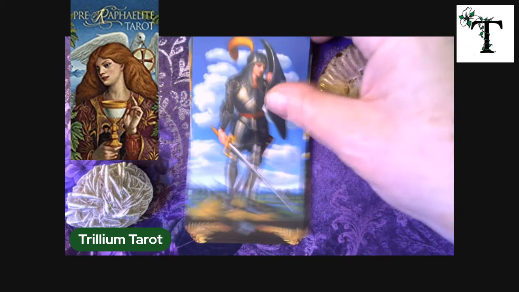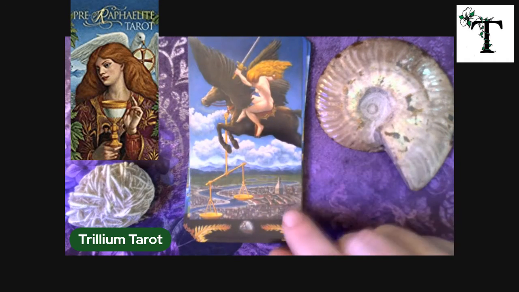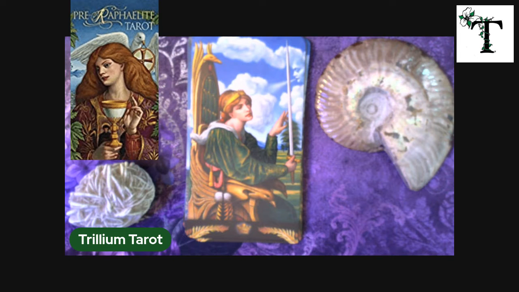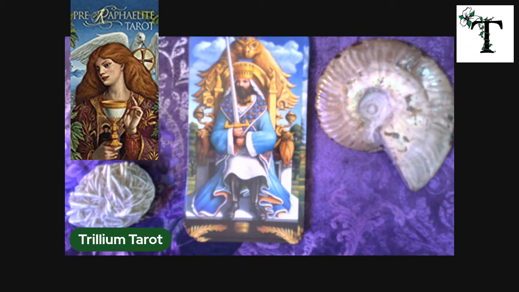So we'll start out with the Page of Swords. Then we look at the Knight of Swords, the Queen of Swords, and we will wrap up this suit with the King of Swords.